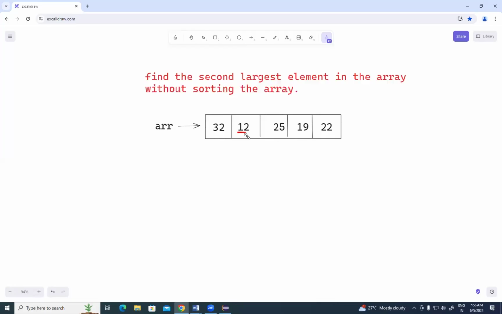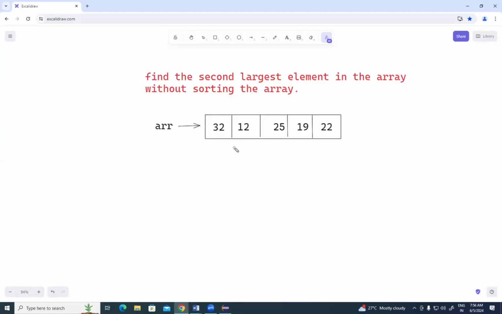If the next element is greater than the largest element, then take the next element as the largest element. Please understand the logic here, guys.